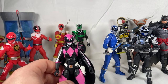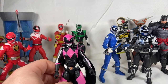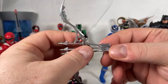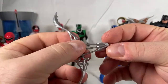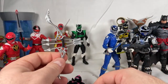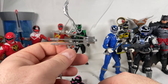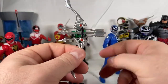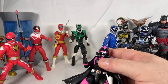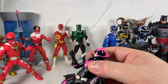Look at the opening by her hand. He has it the right way. Yeah, that's the only reason I was thinking that, because there's these grooves. You want these to be hidden on the inside of the figure. So if you're shooting it, let's say you're taking a photo, this looks a little bit more appealing than that. You don't want this on the outside. You want the finished side on the outside. But whatever. You could do it any way you want. There's not one right way and one wrong way to do it.